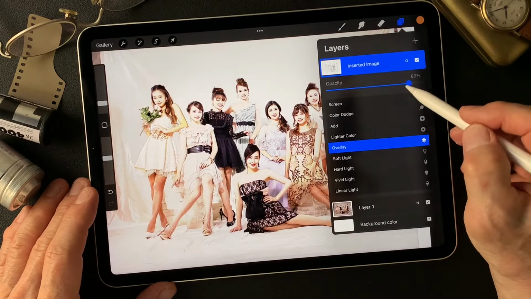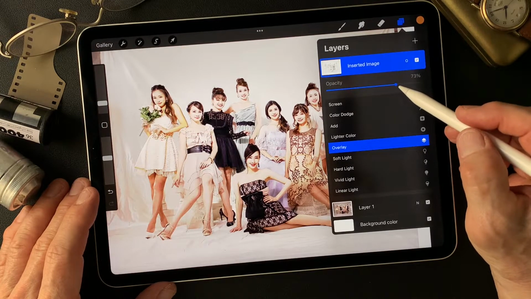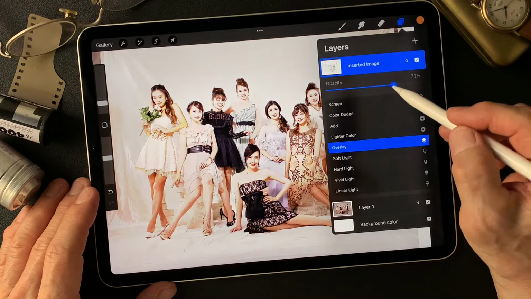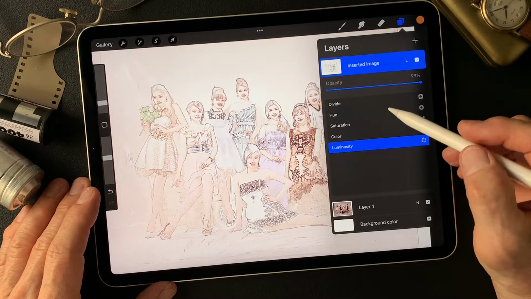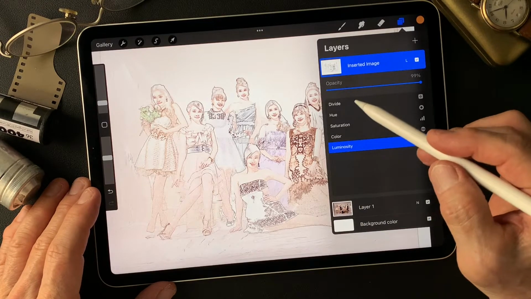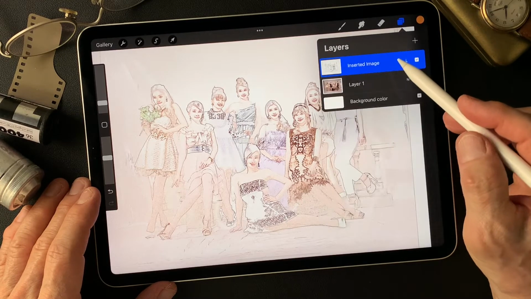Overlay gives a lighter look and the skin tones go light. Most girls like this kind of skin tone, just washed out. Luminosity has more pastel colors, so I'm going to use this luminosity image this time.